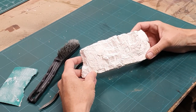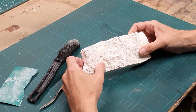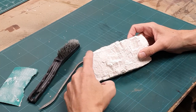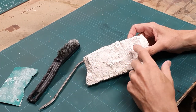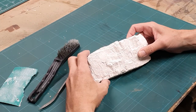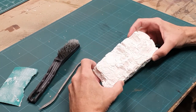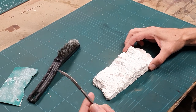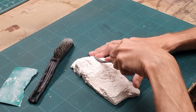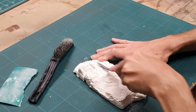So here we've got our cast rock face from Woodland Scenics — it's quite angular. Sandstone is a much softer rock so it tends to be a lot smoother; it doesn't have the sharp ridges, especially at the top where it gets worn down by weather, wind, and erosion. So the first thing we need to do is change this up a little. I want to put in some nice striations, so I've got a bit of a rasp here and I'm just going to drag it across the surface to put in nice deep striations.